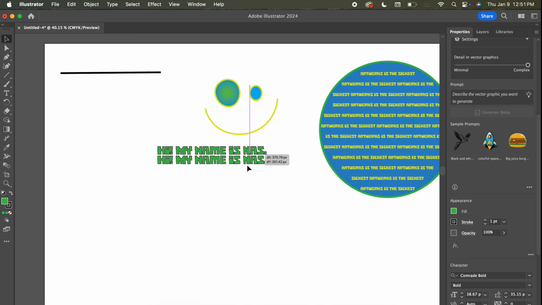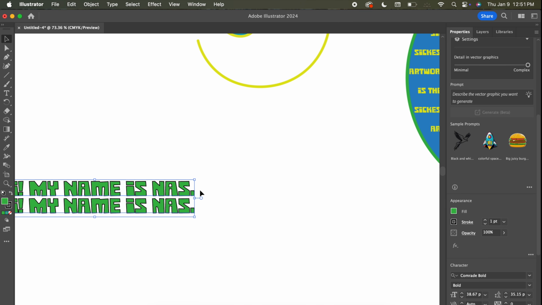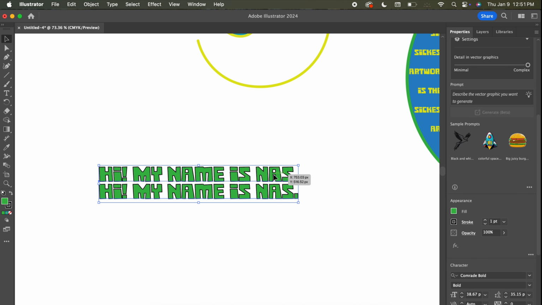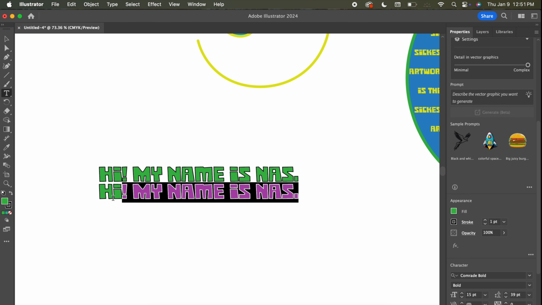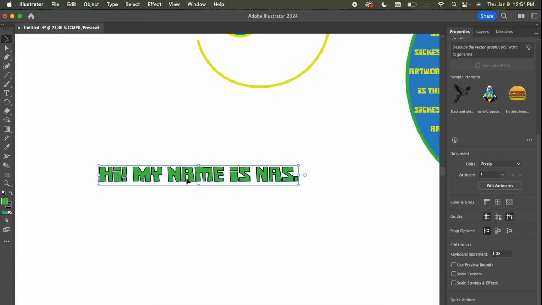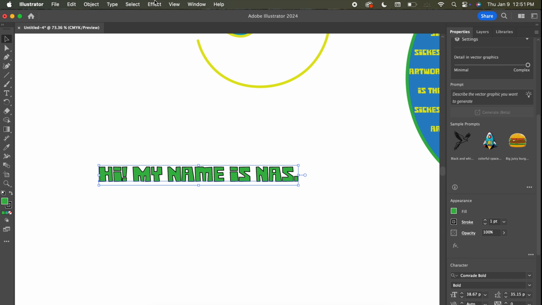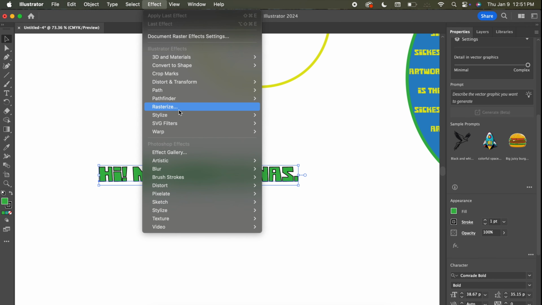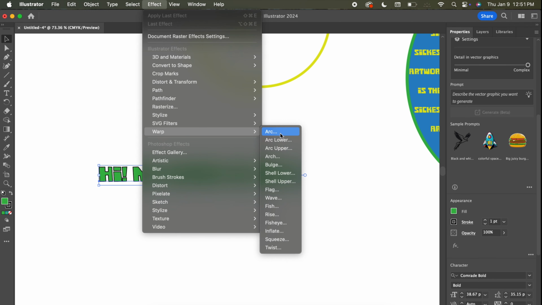And so for my last trick, oh right. So here I'm going to show you how to warp text. This is pretty fun. So when you have those like art text logos or fisheye logos, this is how you do that. So you just select the text you want, and then you go to effect, and then you go to warp, and then you have all these settings here.